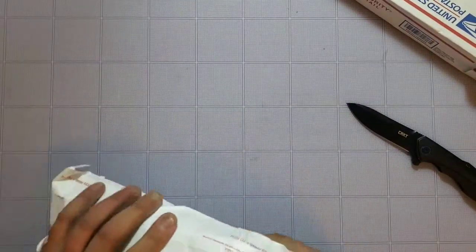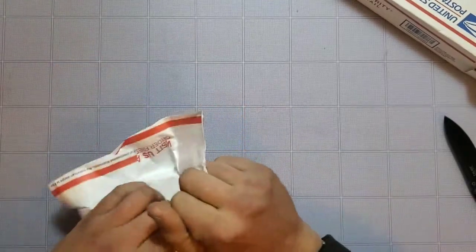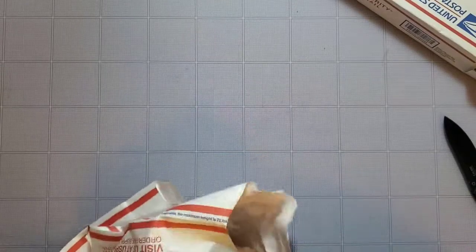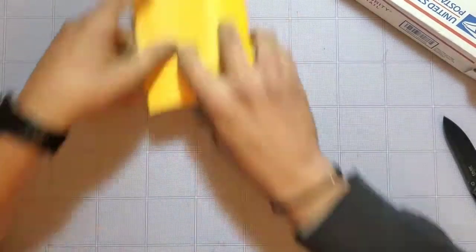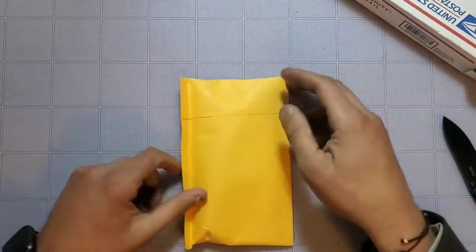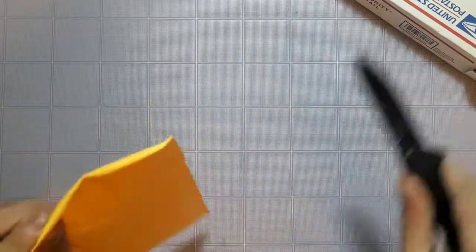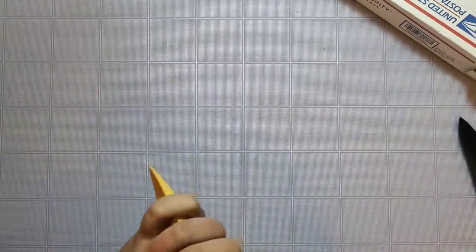Wow, dude, you're not playing around. This is some intense packing paper. So I told you guys I'm not telling you guys what I'm getting, so we're going to set this one off to the side. This is... I have no idea. I don't know which one's which. I'm hoping this isn't the one that I'm trying to do first. Okay.